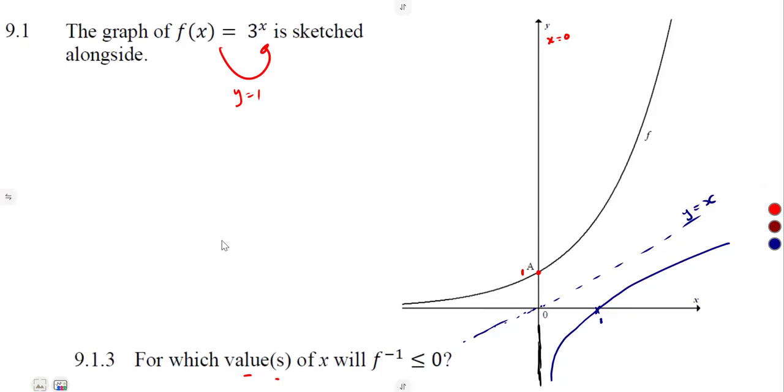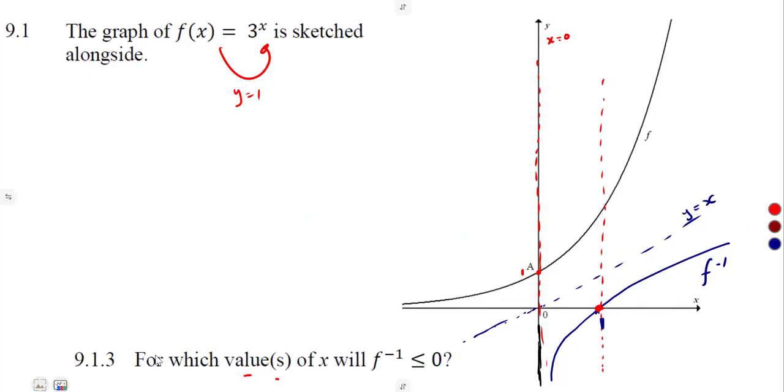Whenever you have an asymptote, it's a critical value. X is equal to 0. All right, and another critical value is this x-intercept. As long as the x-intercept is there, it becomes part of our critical values as long as it is not part of the derivative. Do not confuse this, guys, with the derivative, where you work with turning points, the increase or decrease of a graph. This is the inverse. So the x-intercept is very, very important. So those are the critical values.